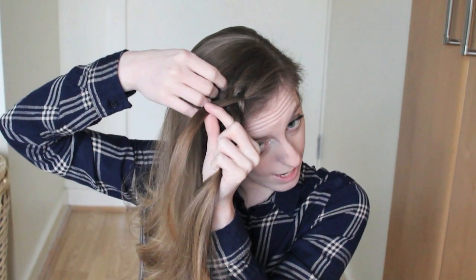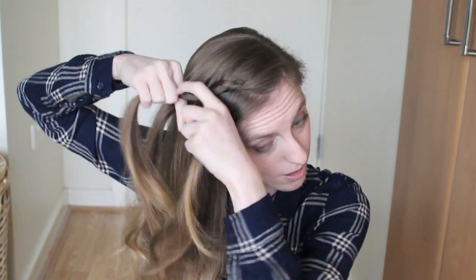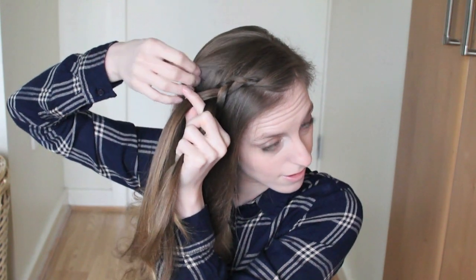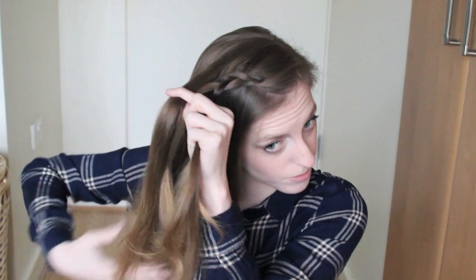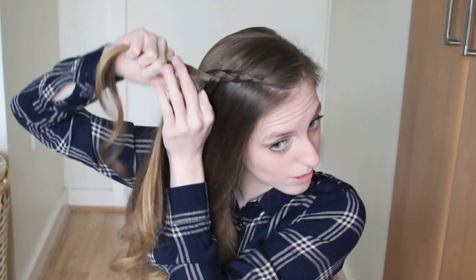And I'm not going to add any hair to this bottom strand, I'm just going to bring it under to the middle. Again, add a section of hair to the top strand and bring this under to the middle. I'm not going to add any hair to my bottom strand, just bring it under. Section of hair to my top strand, bring it under to the middle. Not going to add any hair to the bottom strand.